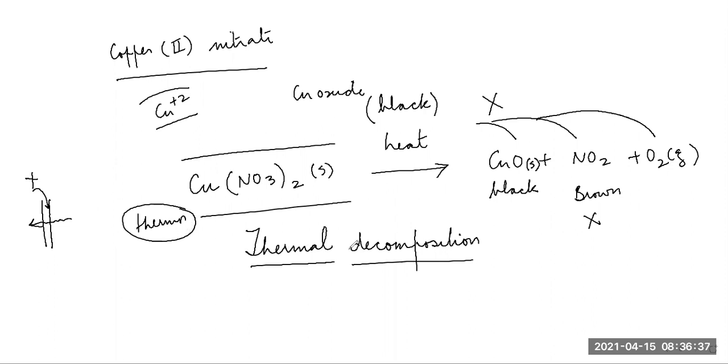Thermal decomposition. Okay. Identify the type of reaction: thermal decomposition. What could be the pH range of the aqueous solution of the gas? Now, students, acids have a pH of 0 to 7 and bases 7 to 14. A little more than 7 is the life-saving liquid, that is water. So a little more than 7 is your water.